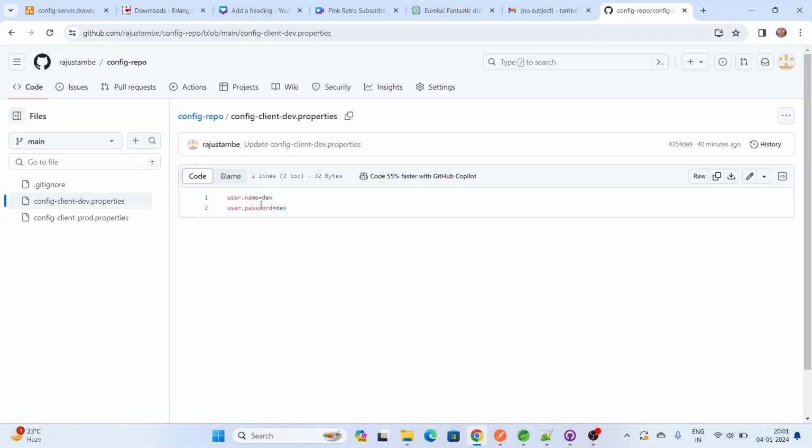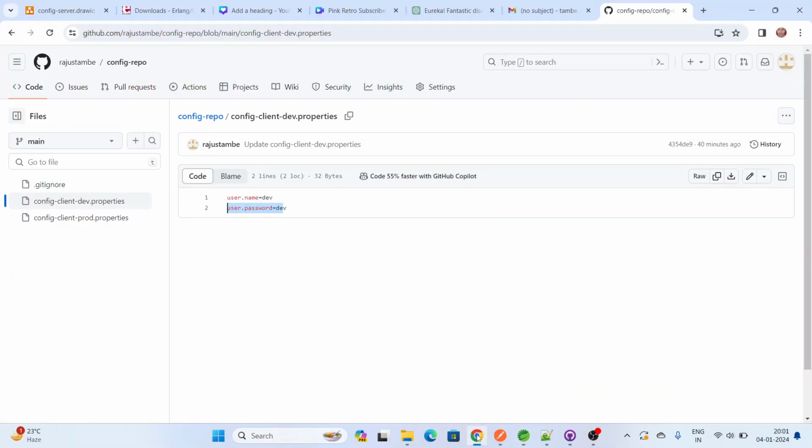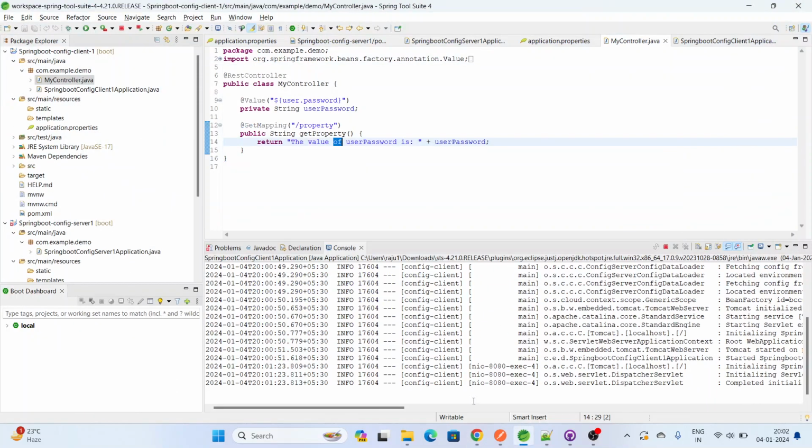In the application property, we are storing user.name and user.password as dev only, right? So we are able to access the externalized property which is stored in Git.